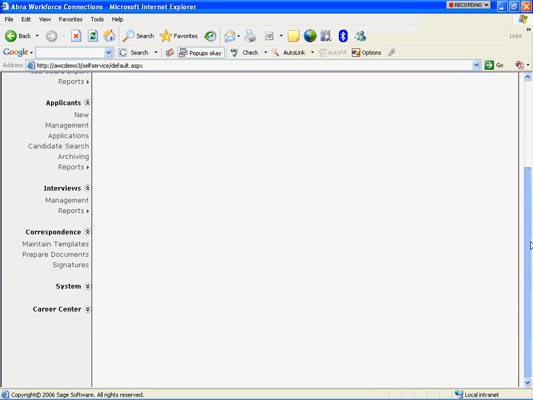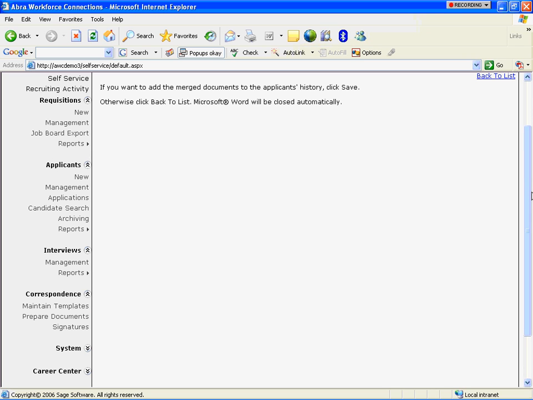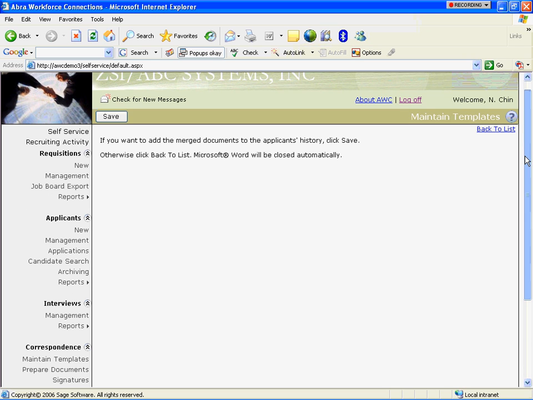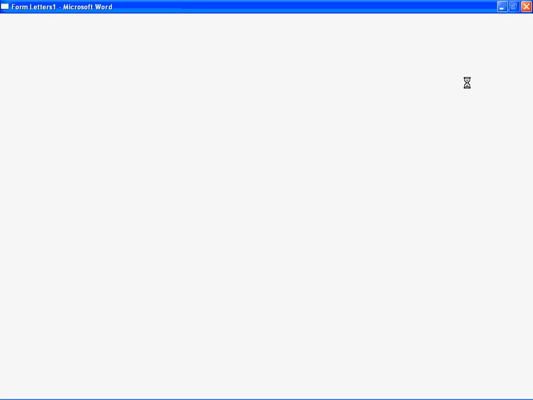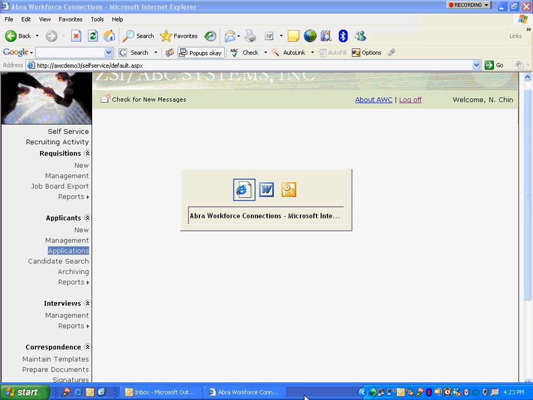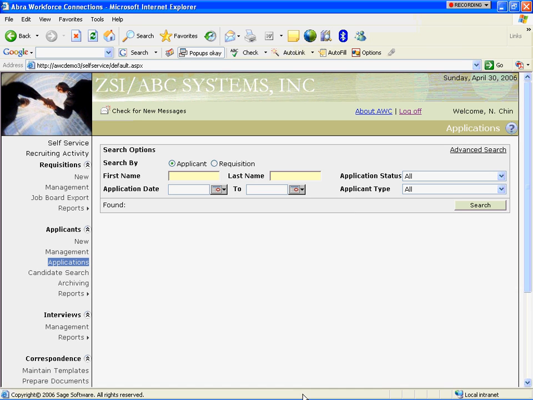So what we can do at this point, in order to bring Sean into the company as a new hire, we'll go to the Applications section. We first have to close down our letter template. We're going to look for Sean's information by typing in his first or last name in order to find the application.